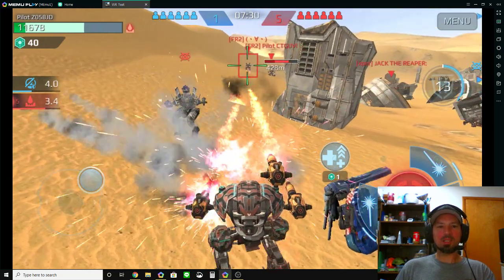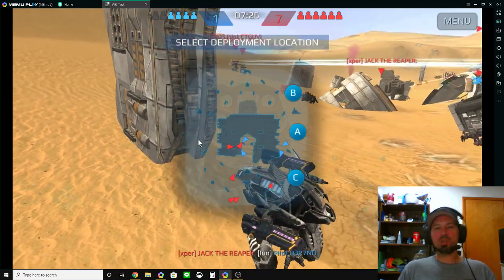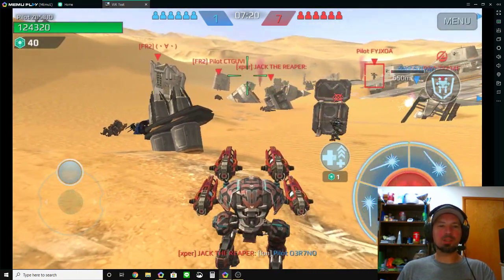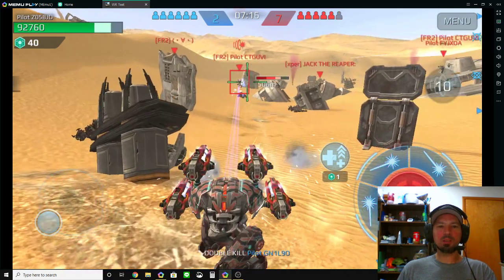Hey, he just went into stealth twice. That ain't fair. We got some cheaters. Cheaters or glitchers, one or the other. I shouldn't say it's a cheater because it might just be a glitch. The test server definitely has some weird glitches that happen.